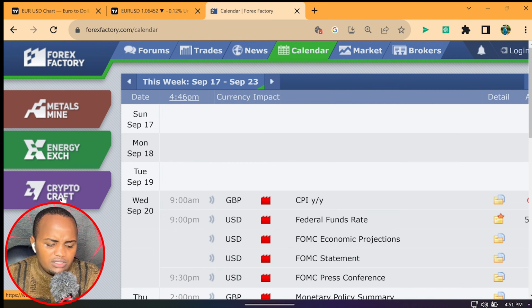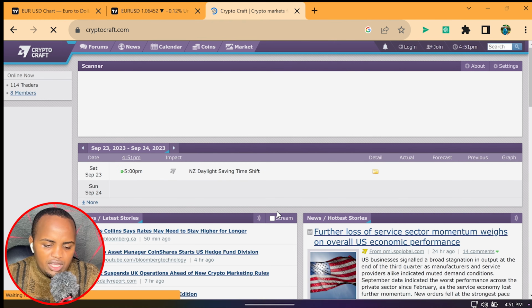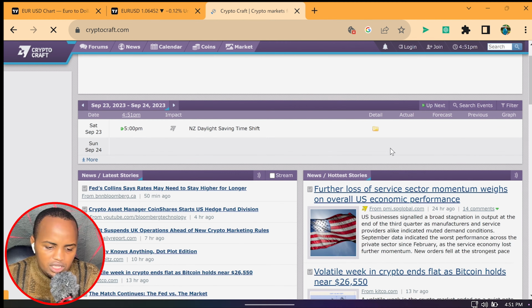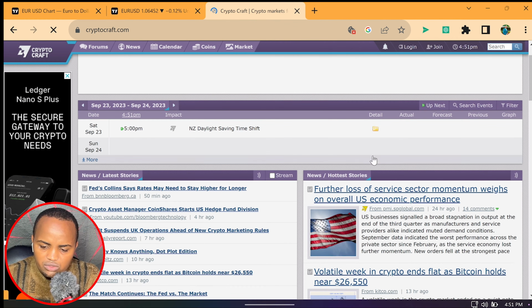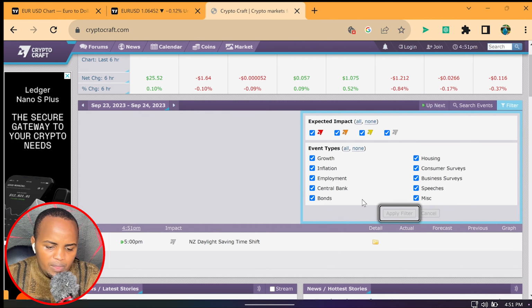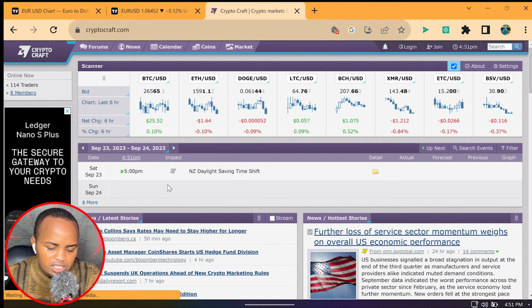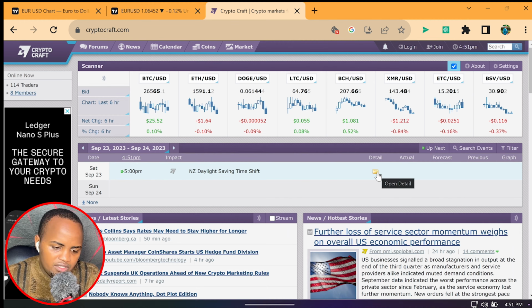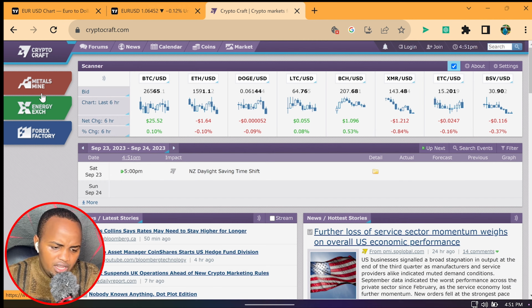For example, if you select crypto over here, you see the news that can affect crypto. If you filter this well, then you see everything being printed right from Monday, and you can see Saturday, September 2023, 5 p.m. This news was going to affect the cryptocurrency, and that's how you check everything in the market just like that.